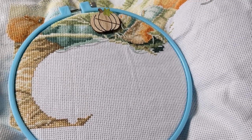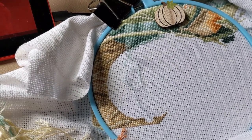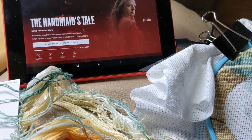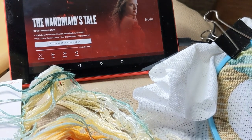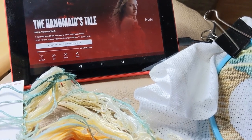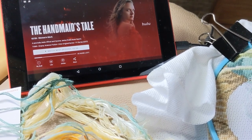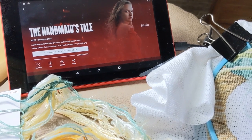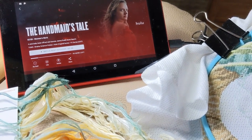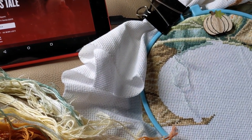I'm going to stitch and check in when I've got something to show you. I did want to mention what I'm going to be watching while I stitch this morning - revisiting the Handmaid's Tale. I'm on Season 2 Episode 8. I was watching it at the end of last summer and stopped because it just got too intense. But Season 4 has been released and everybody's talking about it again, so I'm getting FOMO and figure I better catch up.